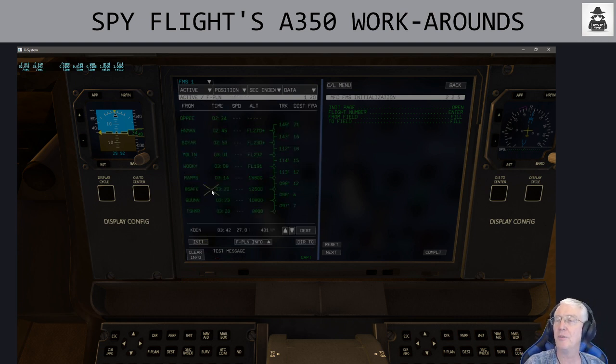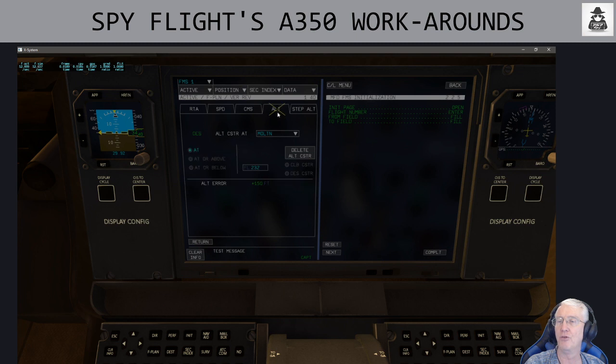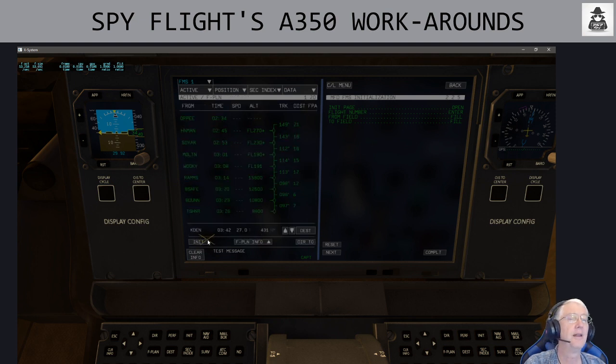This is where it gets a little bit tedious in terms of using this, but it's something that works for me, and I don't mind typing into a flight plan, obviously. So this is at Moulton, and flight level 190, that's going to be at or above. So 190, that's good. That's after Moulton.